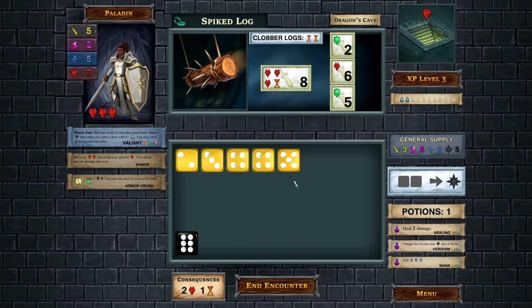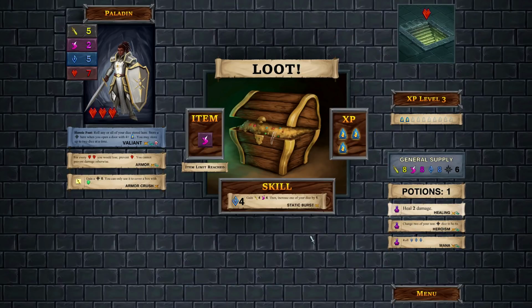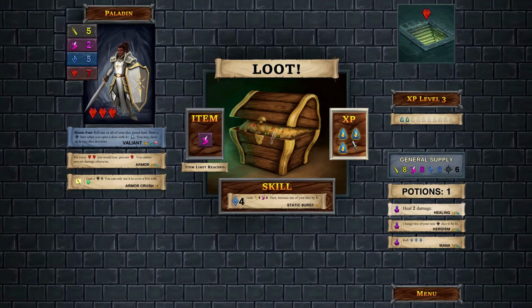Okay. So we got the 2 and the 5. It's the 2 and the 5 there. So if I do that, we need 8 for, so we have 8 here. Whoop. There you go. Take it. And then we have the 6 to cover that. Cool. Excellent. So the skill is increase one of your dice by 1. Yeah, static burst. Let's take the XP.